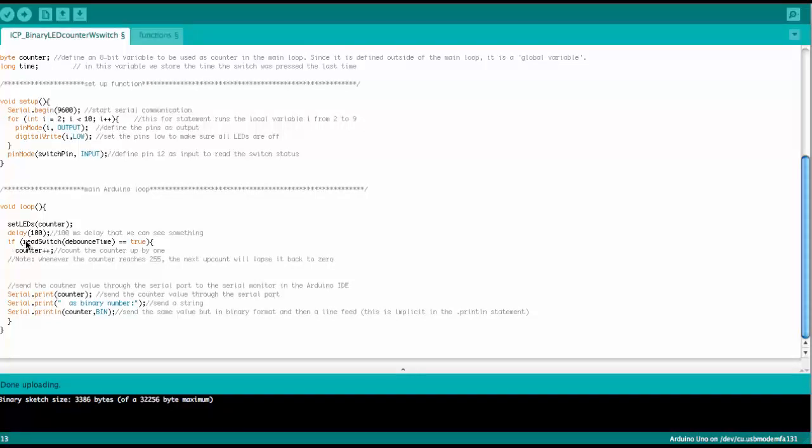Okay, so if the switch is pressed, then we count up the counter. This is in this if statement here. What we also have in the if statement are our already known Serial.print commands, where we tell back to the serial monitor what the counter is doing. So every time we press the switch, we count up once and we send through the serial interface what the counter status is at this point.